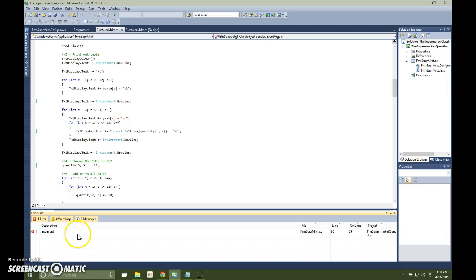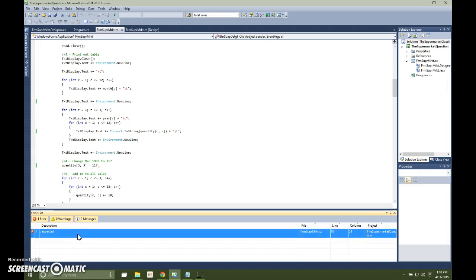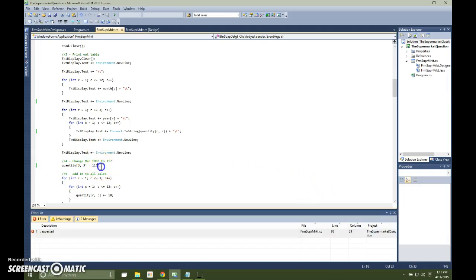Now you can see here that it said that there is a semicolon expected, and you can see actually what line it was on, what column, what project, and what file. It really gives you the kind of good coordinates and really where you can find it. So if we go to actually line 95 here, and they've underlined it here for us, there's a missing semicolon. Now, of course, that's not going to be able to work because now it's a continuous actual line. Quantity is now continuous with 4. Now that really comes into play of why we need that semicolon.